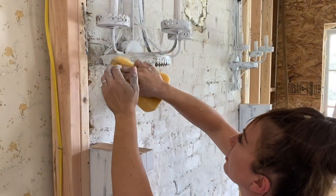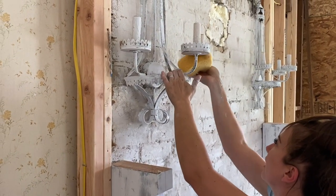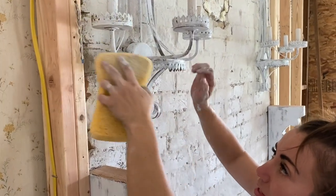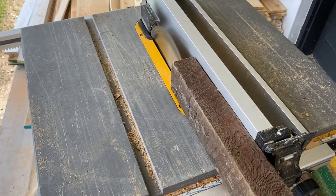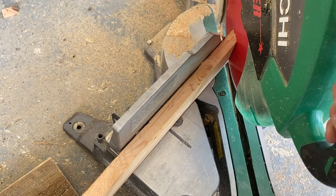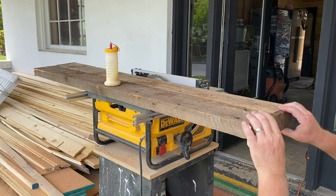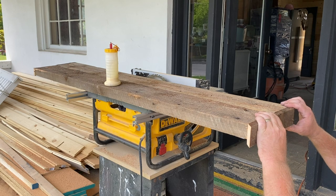I'm just taking off some of this paint to bring back the detail on the piece and to add some more contrast — I never really want it to be like solid white. To smooth out my paint job I needed my little sponge. You could also use a damp lint-free rag but the sponge happened to be handy. We wanted the mantle to be a little bit thicker so I'm just trimming it out with some more old wood, with the angles cut at 45 so it hides the raw edge.